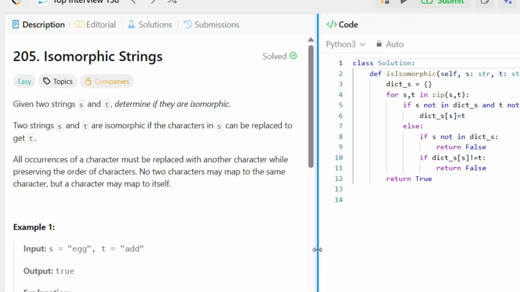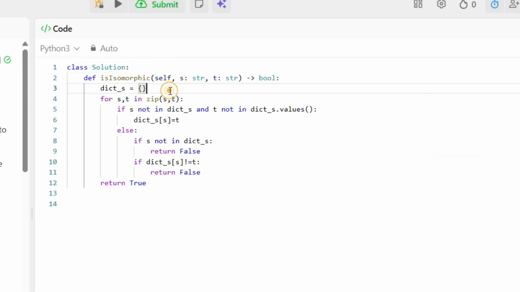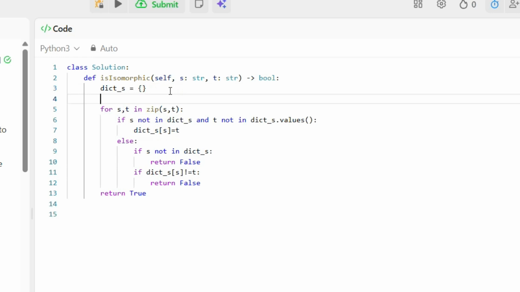Now it is the time to move on to the code. So now I have taken one dictionary, that is a dict, because we need to solve this with a hash table. I am taking zip of S comma T, you can see it here. We iterate over a character from the source and a character from the target.